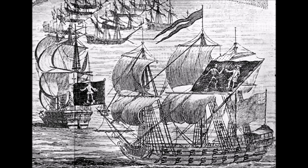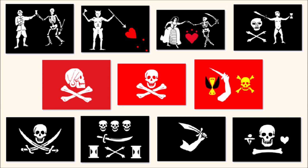The book also tells us that Roberts had a flag which showed the figure of a skeleton in it, and a man portrayed with a flaming sword in his hand, intimating a defiance of death itself. I think that's the flag we're looking at in these 2 engravings. And there you have it. Many of the most popular pirates' flags are misattributed, if not outright fabrications from the 20th century.